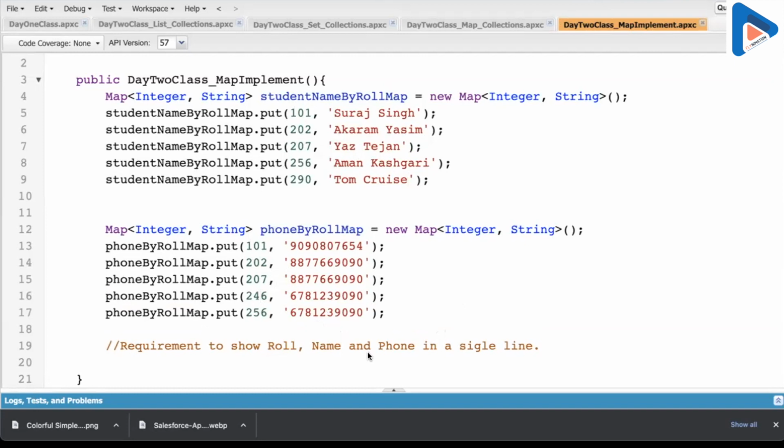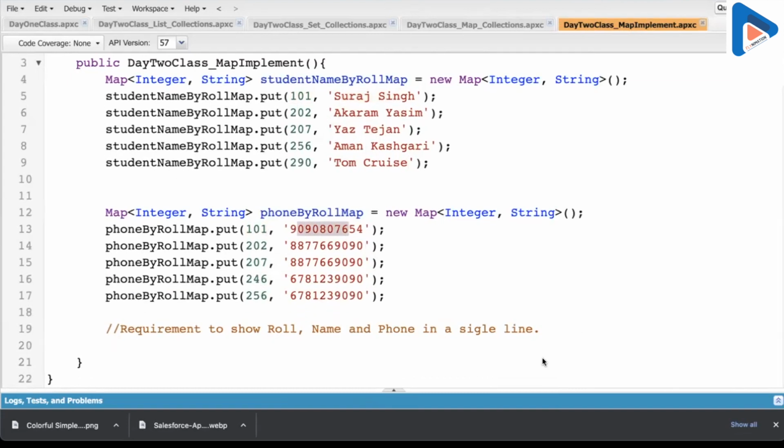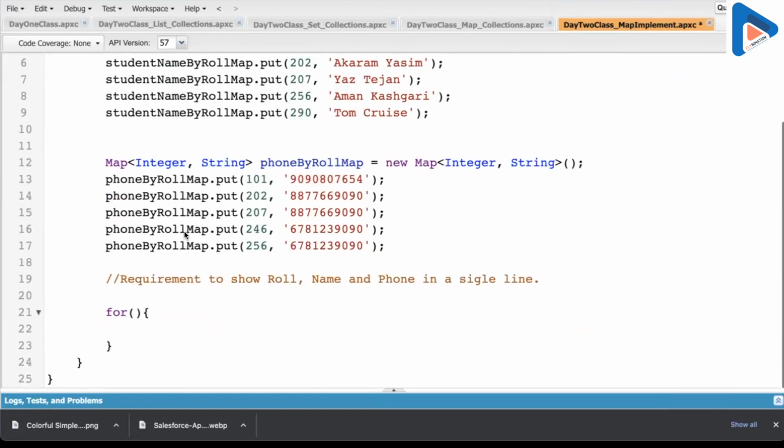Now, when I look at it, this example contains the roll number 101. 101 is also here, and it has a name, it has a phone number. Let's do it this way. Let's create a loop, a for loop.